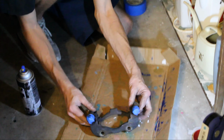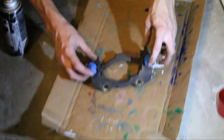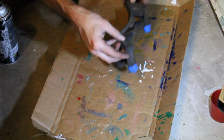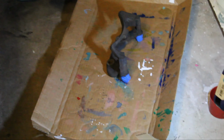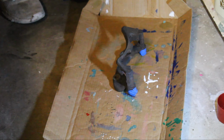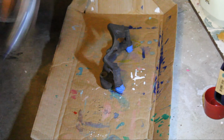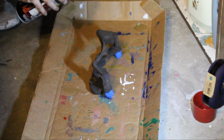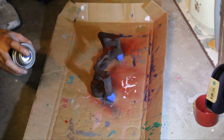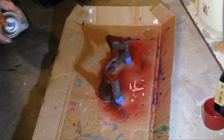Alright, so we got some painter's tape on the guide boot and the guide pins, and covered up the holes. Obviously, I don't want any red paint inside there. So then let's shake the paint can. Let's see, what does it say here? And then we'll just do a quick dust coat. Tack coat, I guess you could say.